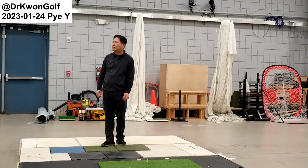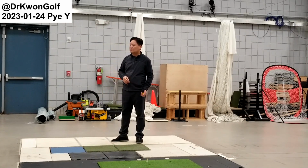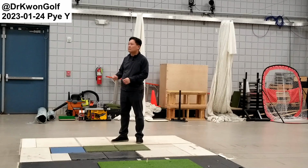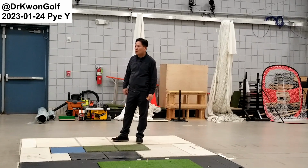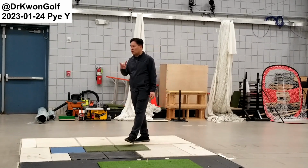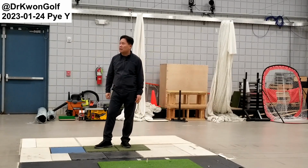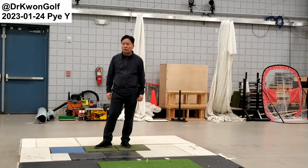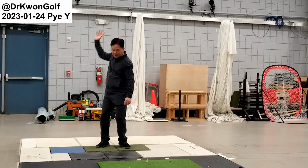Last question is, since your concept is using the leg, like a big wind-up, that means I should do the big wind-up for each club, not doing a small swing. With the irons, you can have a smaller motion. Generally, the backswing is also smaller in the iron condition. So you can adjust that. But overall, the tempo is the key. Tempo is key. And the weight here, and then let it go.